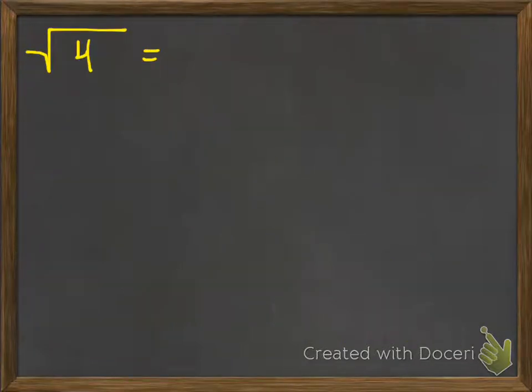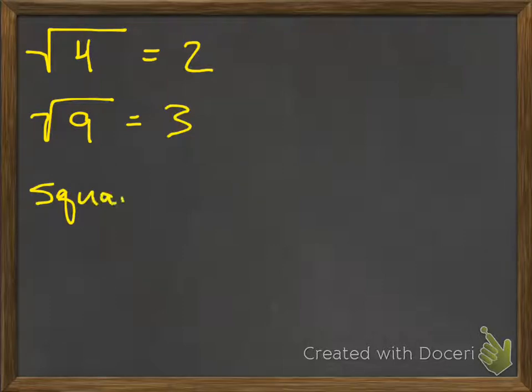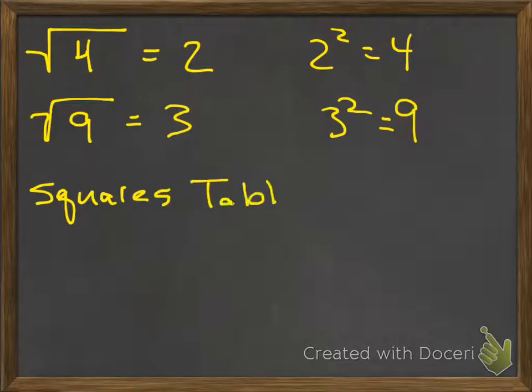Let's review what a square root is. This is from middle school. The square root of 4 is 2, the square root of 9 is 3. Why? Because 2 squared, 2 times 2, equals 4. You're going backwards. The square root is the opposite of a square.